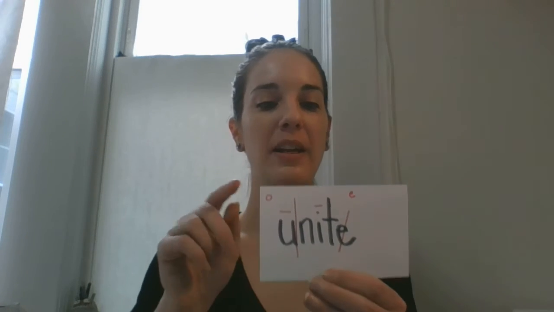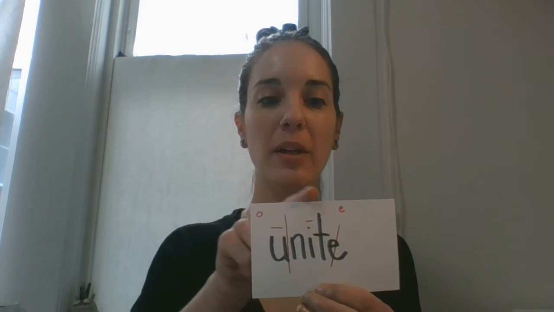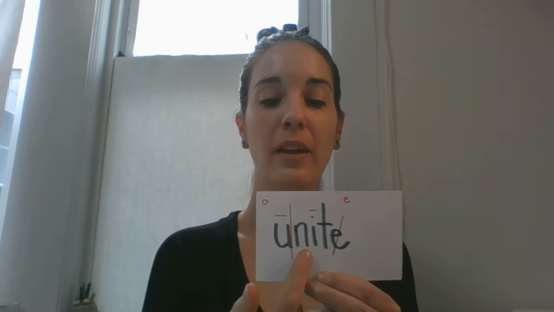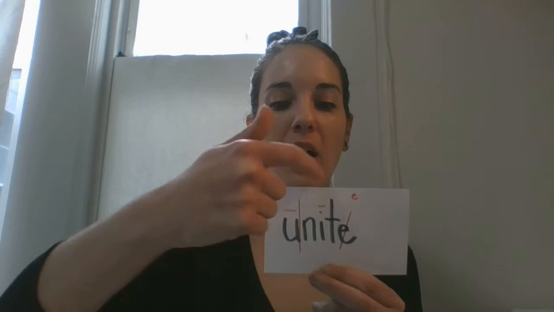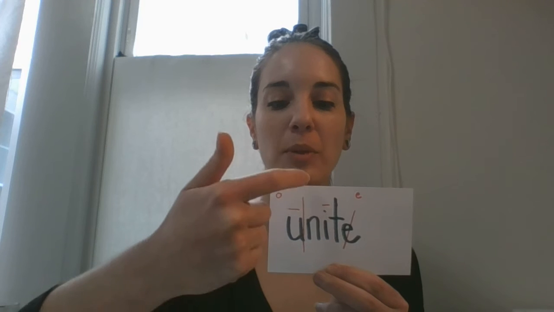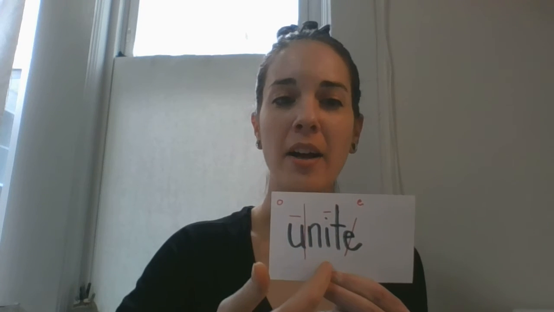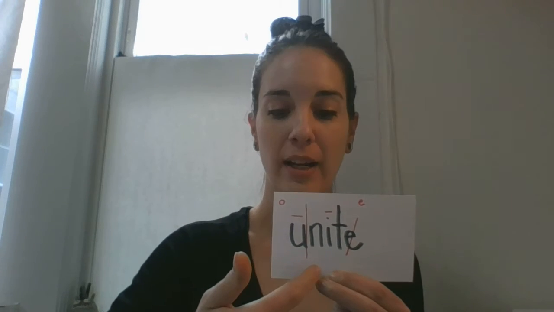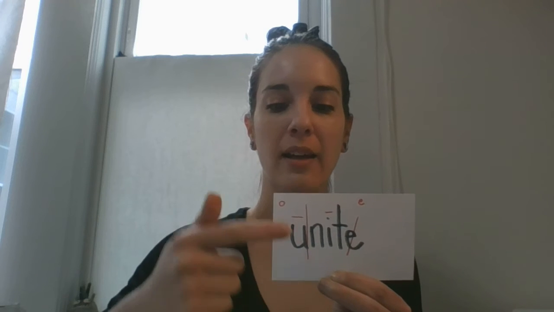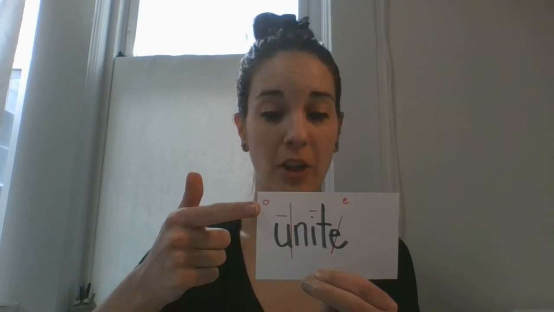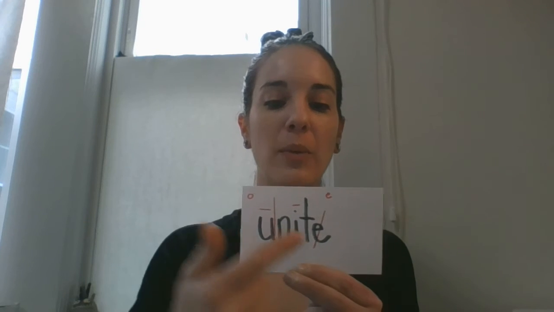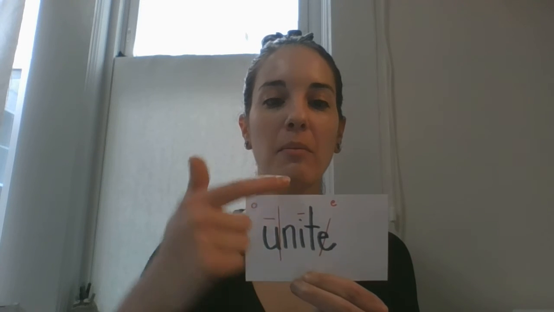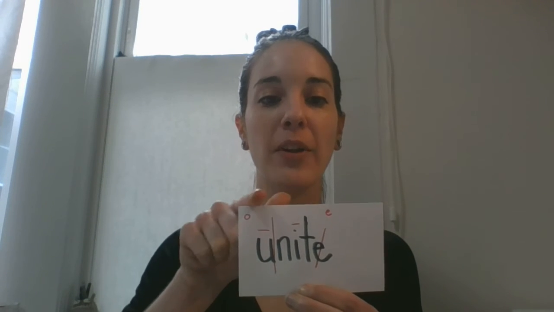The next word we have is unite. Now this word can be a little tricky because we have a vowel, consonant, vowel pattern, and those are our slider words. If we had divided this syllable on the side of the N, between the N and the I, instead of between the U and the N, it would have said unite, but that doesn't make sense. So some of those you have to just try yourself. This one is unite, so I know I divide between the U and the N. I mark it long with a macron. It's an open syllable, so I labeled it with an O. And then we have an E-controlled syllable over here, where we have a vowel consonant E pattern, cross out the E, mark the I long, and mark it as an E syllable, unite.